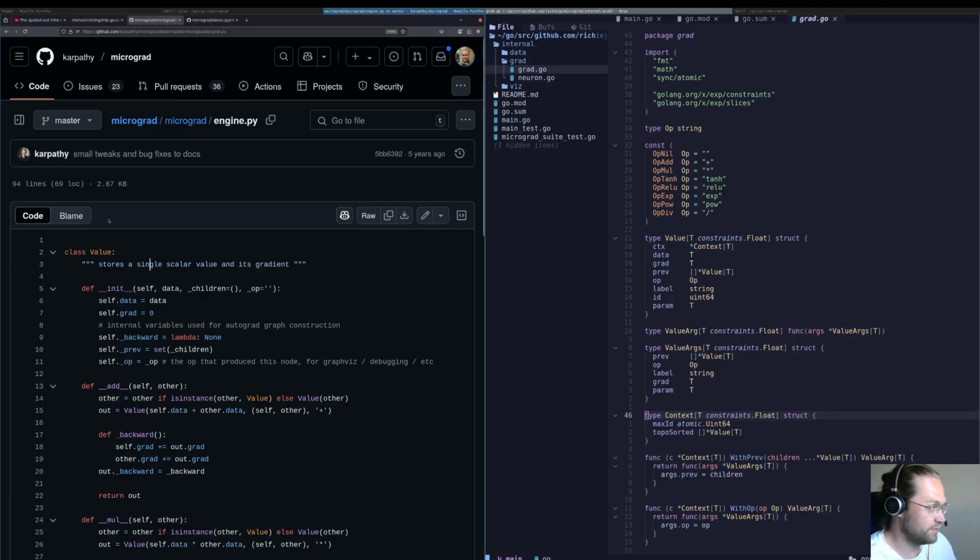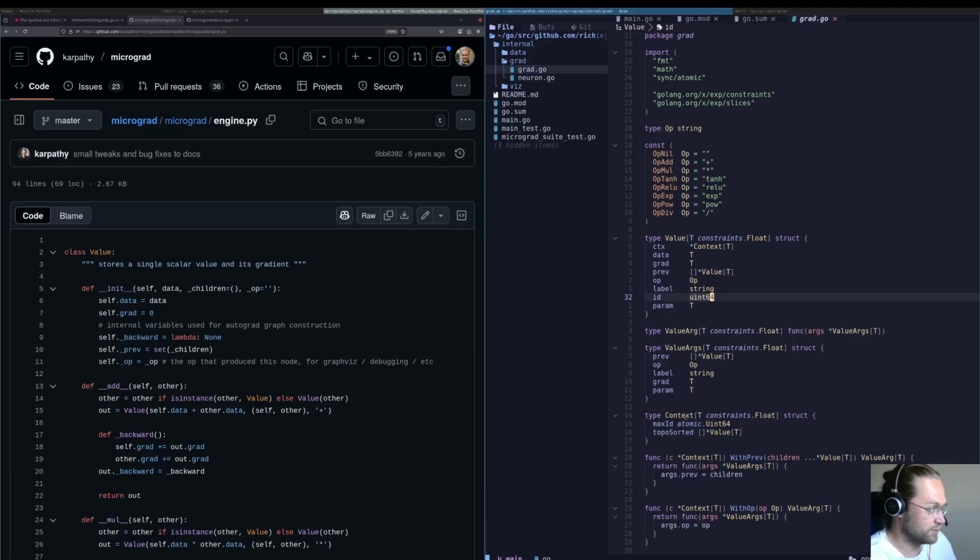Okay, so we've got the value class here. Let's go and find the equivalent of the value class. Okay, it's just here. Right, so you can see that my value class is a bit more complicated than what is in the Python. Part of this is me and part of this is the language. So this may not be the absolute simplest, it's definitely not the most simple thing you could do. The ID field could probably go if we wanted it to for a start.